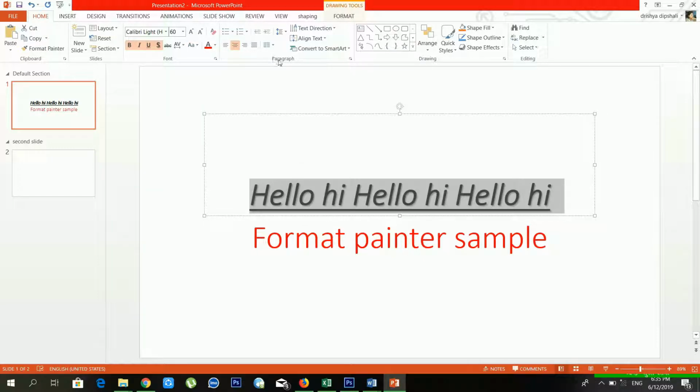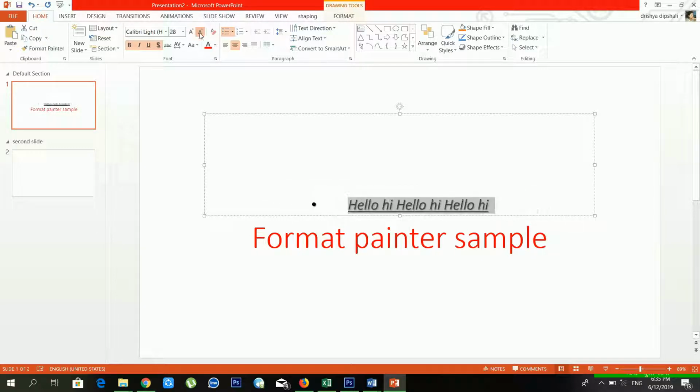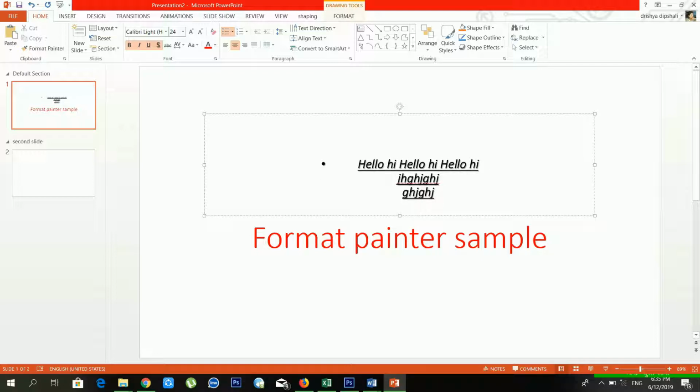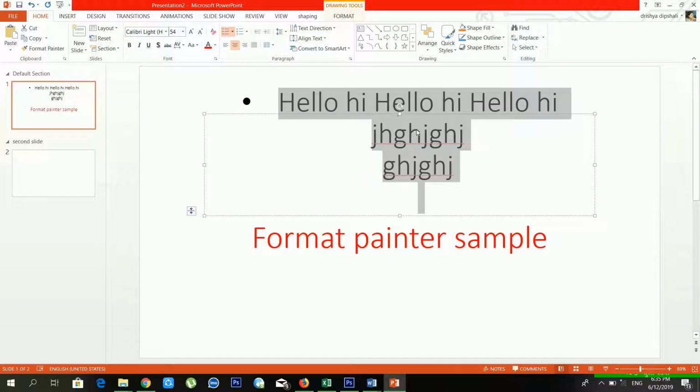So from the paragraph section you can use bullets and numbering. From here, if you want to use the bullets and numbering, you have to use this one. Okay, just wait for a moment. Now see, there are lots of bullets available, but first of all you have to select this one, and from here I think I should use this one. It's not working. What happened? Just wait for a moment.